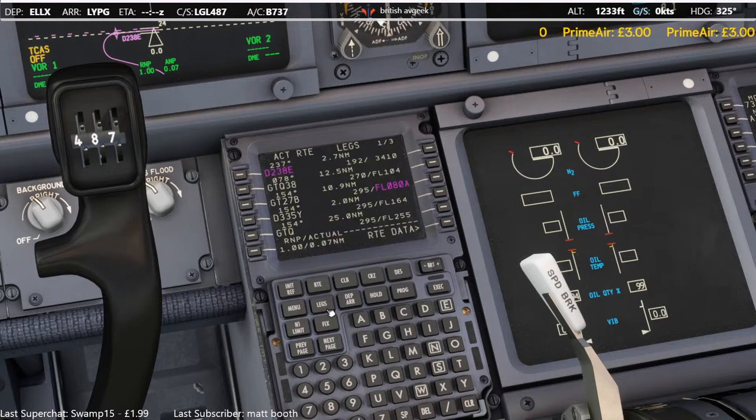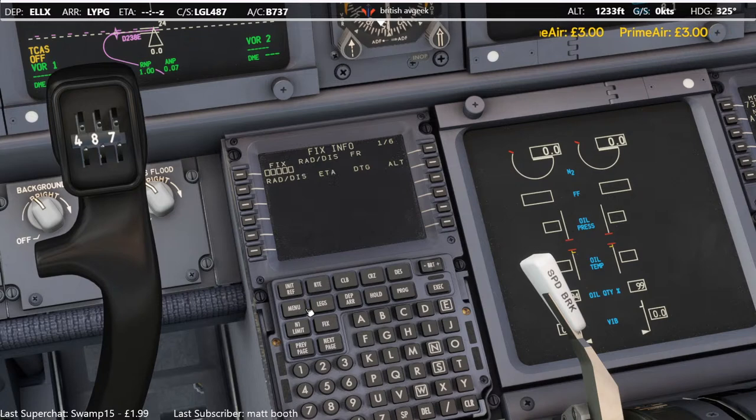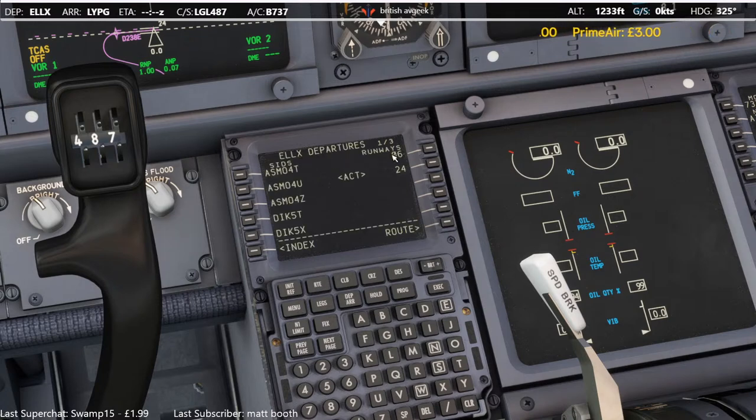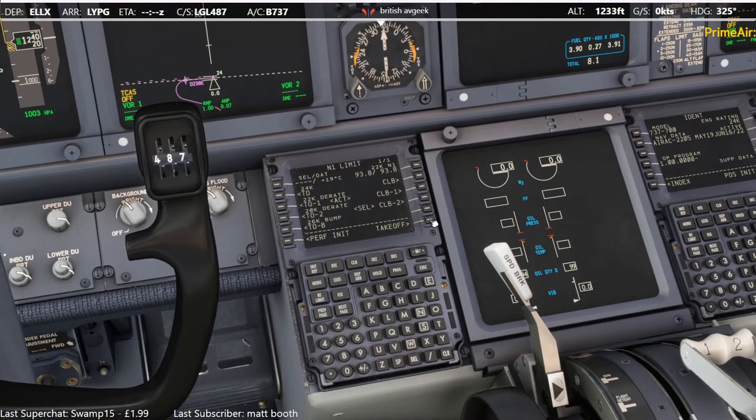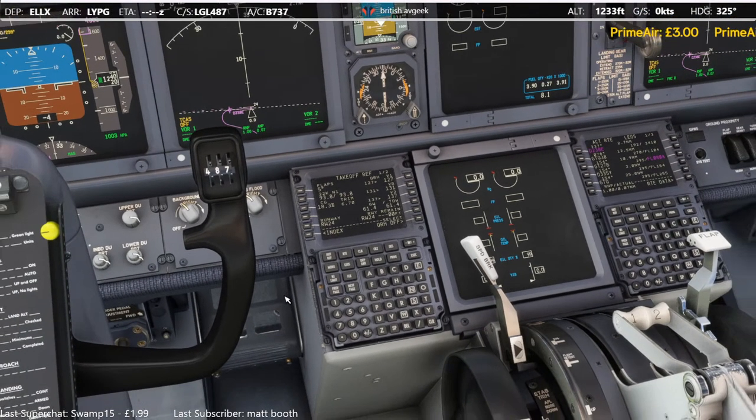Okay, that's looking pretty good. We've done the legs. We're not going to worry about fix at the moment. We've done our departure as well. It's runway 24, and we've added the GTQ 2 X-ray departure there. Rightio. So we've split the MCDU.